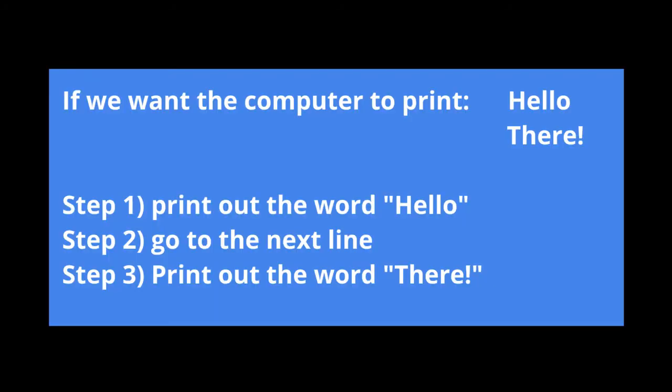The reason why they're dumb is because they need to be told how to do everything, kind of like when you give a little toddler a task. If you don't tell that toddler exactly how to do the task, it will most likely end up wrong. Let me show you guys an example of how this goes. Let's say we want the computer to print out the statement hello there, with hello up top and there on bottom. You have to tell the computer to print out the word hello, then go to the next line, and then print out there. You can't just simply write hello and then enter there.